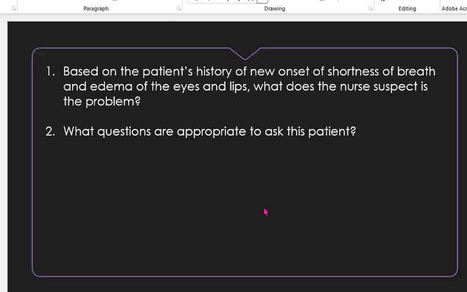Goodness gracious. Because the patient has been working prior to presenting to the ED, the nurse should inquire about her use of latex gloves during her shift and ask her about any procedures she may have performed before the symptoms developed. Anaphylaxis is the most dramatic and life-threatening example of type 1 hypersensitivity reaction. It does occur rapidly.